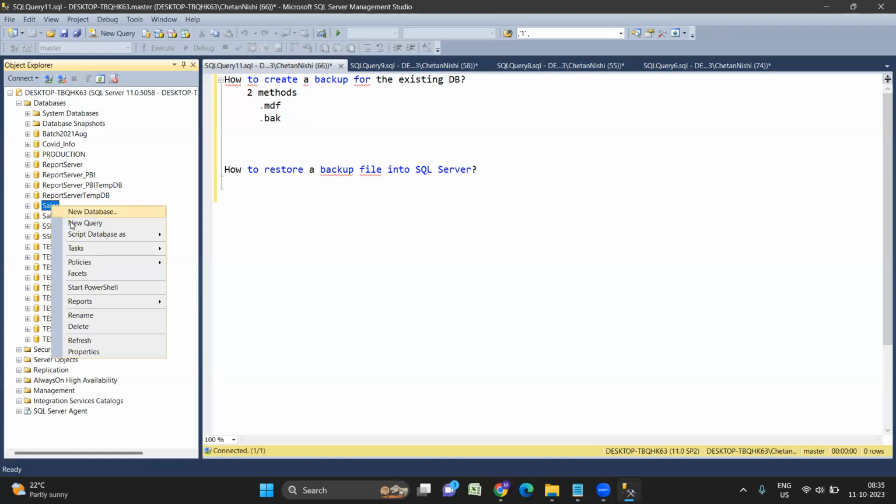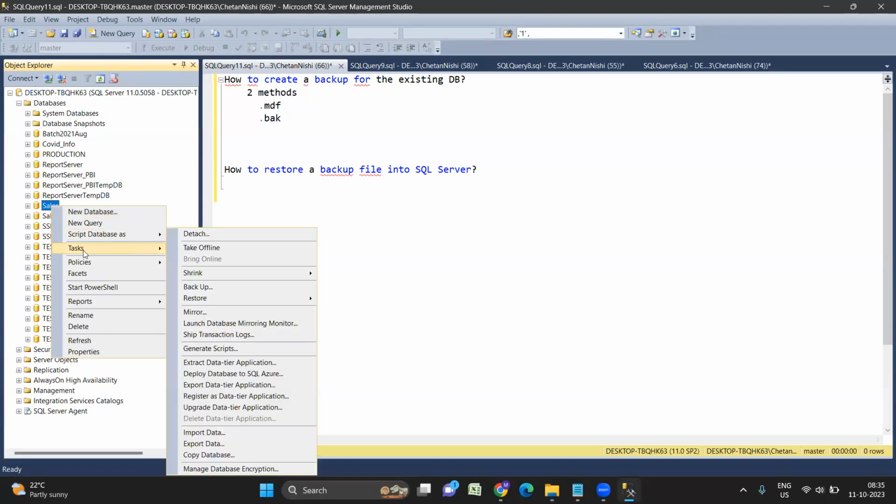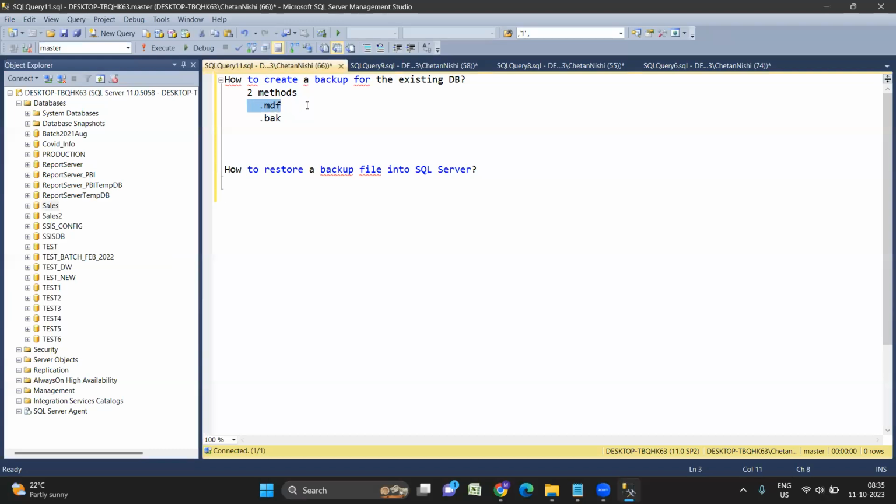So now I am going to detach the database from the SQL Server. The moment you click on it, the database will be eliminated from the SQL Server, but physically the MDF file will be available. Okay, sir? So what is our goal? We need to keep the MDF file, but we don't want this database in SQL Server. Okay, sir? Yes, sir.